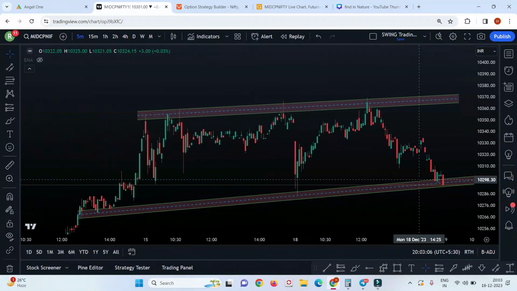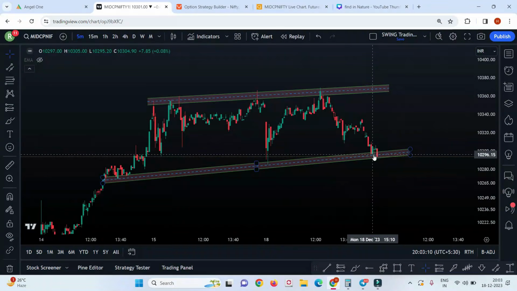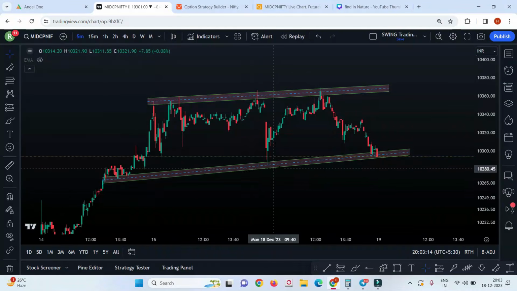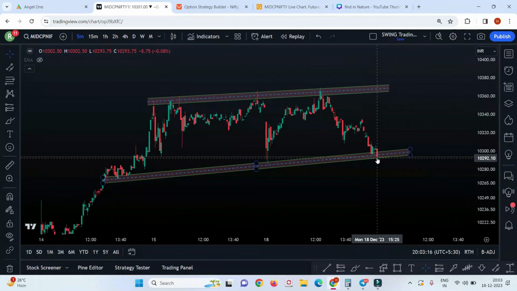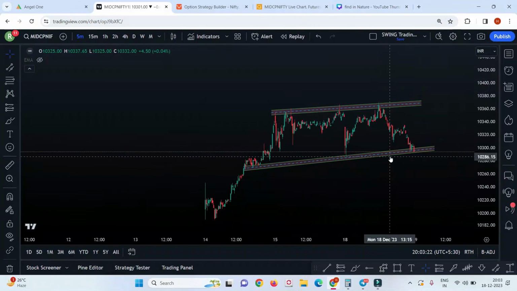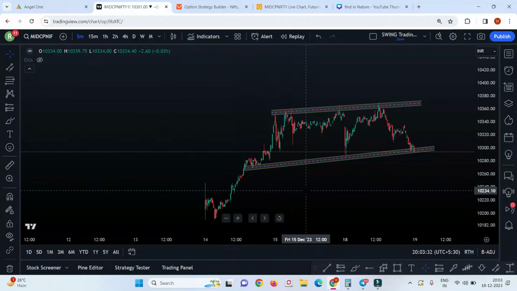Finally, where did it close, guys? This is the magic of price action. Where did it close? Check the support 1, support 2, support 3, support 4. Finally it has closed. Now tomorrow, don't you think I can just continue this trade based on where the market opens? That's the reason I'm telling you guys, you need to have support and resistance lines. Don't use the outdated, same horizontal support and resistance. You have to draw trend lines.